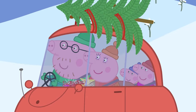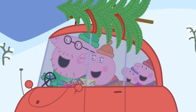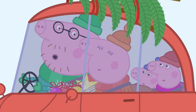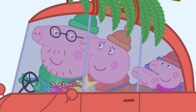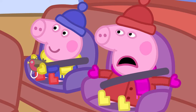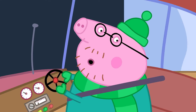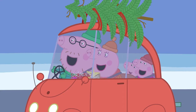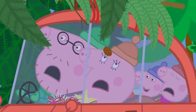Everyone is very excited to decorate the tree. Jingle bells, jingle bells, jingle all the way. Oh, what fun it is to ride in a wonderful sleigh. Hey! Why have we stopped, Daddy? I'm not sure we're going to fit in the tunnel with this tree. Let's try going slowly. Snowing! Oh no! Bits of the tree are falling off. We'll have to go the long way round. We wish you a Merry Christmas, we wish you a Merry Christmas and a Happy New Year!